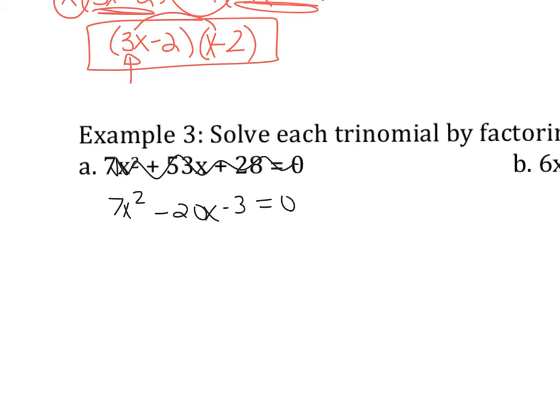So just like in part 1, we want to make sure that one side of the equation equals 0 before we start factoring. And just like in example 1, we want to see if there's a GCF that comes out of all 3 of the terms. And in this example, there's not. So we are going to go ahead and do the IMP method. So start with doing first times last.